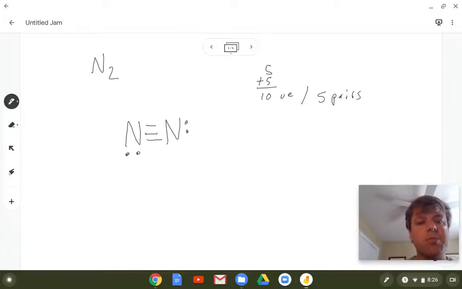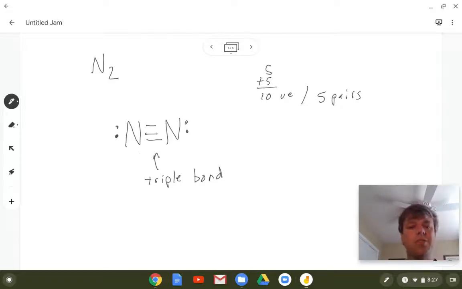Making a triple bond. And for those of you who like symmetry, we can take this lone pair of electrons over here and put them on the end to get this, where we have a triple bond. And in case you're wondering, triple bonds are as high as you can go. You can't fit 4 pairs of electrons in between there. There's just physically not enough space in between 2 atoms to fit 4 pairs of electrons.